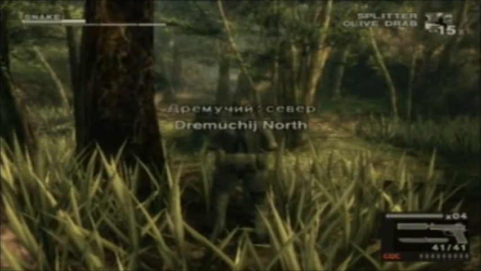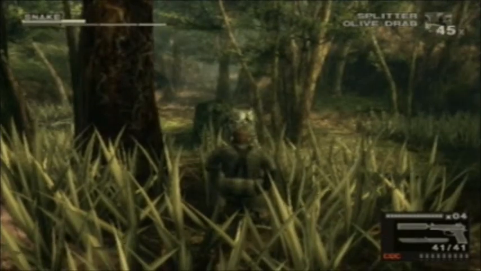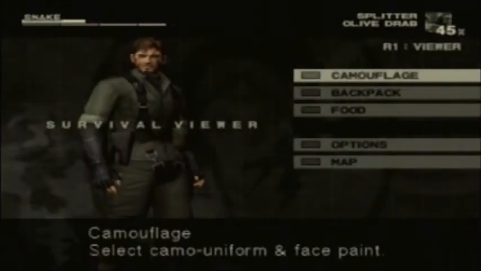Alright, so there we go. So press X to duck down. Press start to go into your survival viewer.